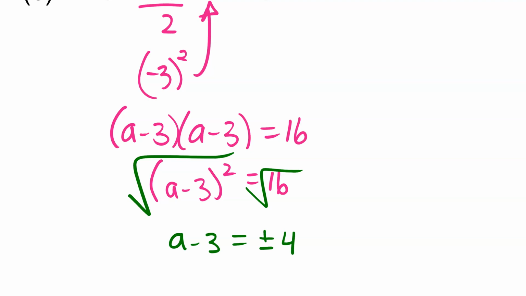You could do the same thing, just subtracting 16. If you subtract 16, you'll get the same a values, but it won't be a perfect square trinomial anymore. If you subtract 16 from both sides, it would change the problem into a squared minus 6a minus 7 equals 0, and then your 2 factors would be negative 7 and positive 1. But what we're trying to do, and the point of this exercise, is to show you how to complete the square. And on your test, there'll be a question where you must use completing the square. If you don't use it and you use the other way, you'd get 0 points.